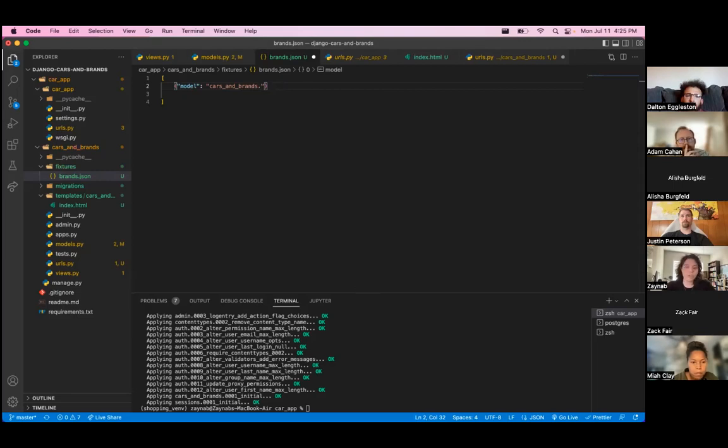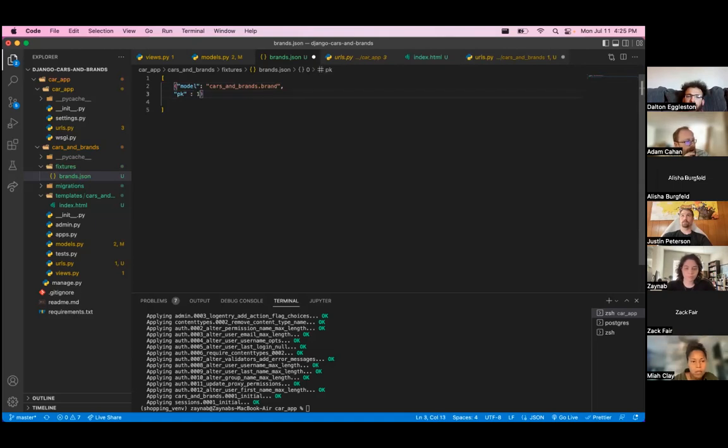I think they can be lowercase, which should be fine. Brand. And then we need to add a field called pk, which is short for primary key, which I think we have to do with fixtures. And just set it to 1.